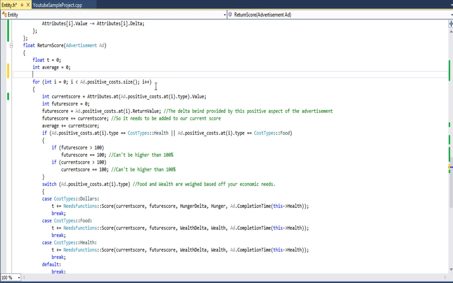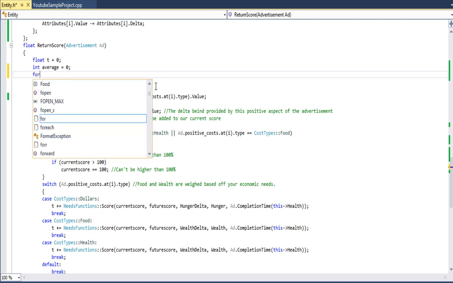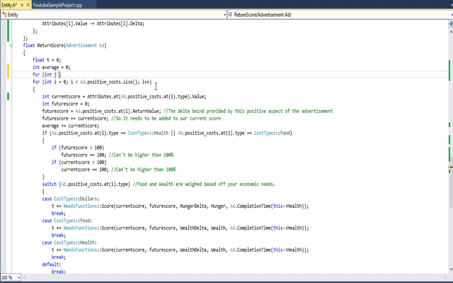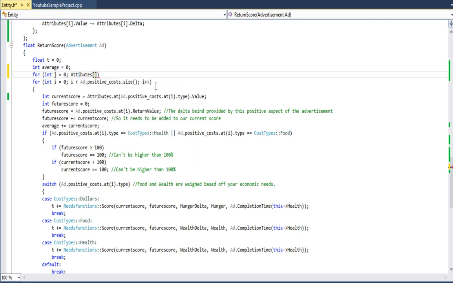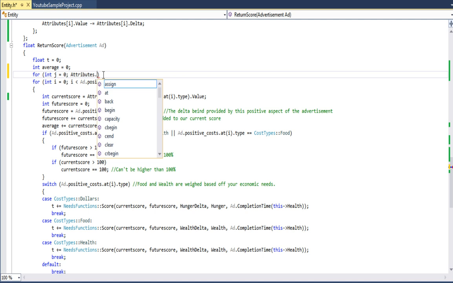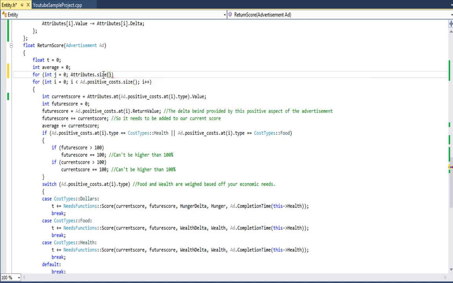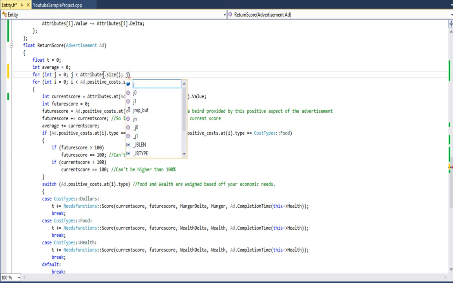Using this slightly different architecture, which is why I didn't want to go into this right away, we need to put another for loop in here. The only reason we're doing this change is because it allows us to eventually make this infinite access. Attributes size. What am I doing? J is less than, J plus plus.